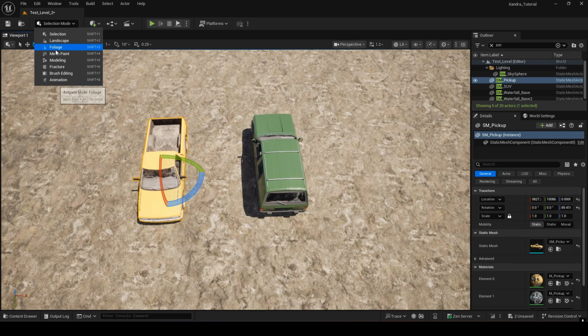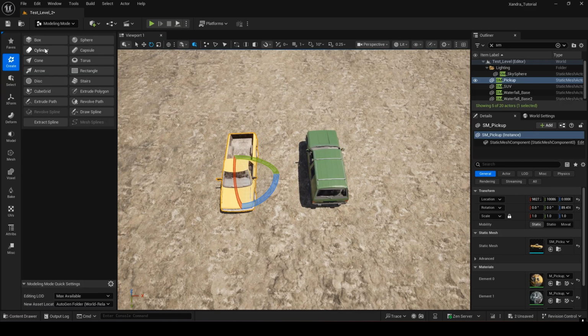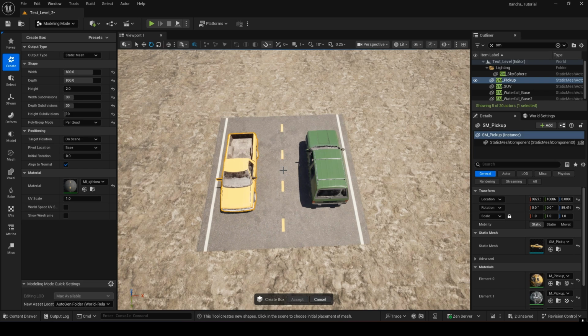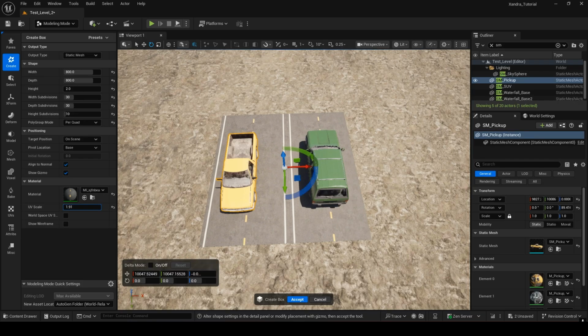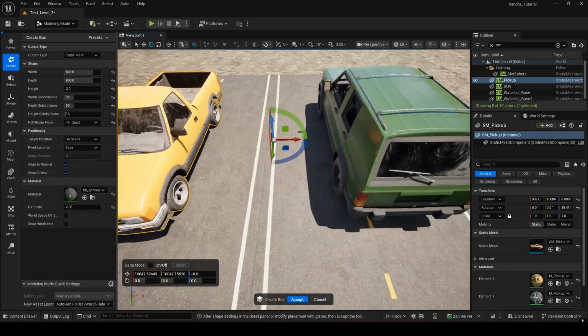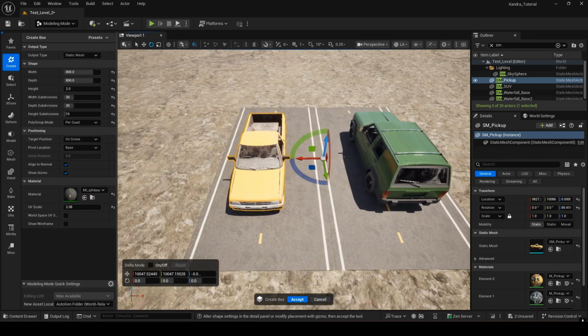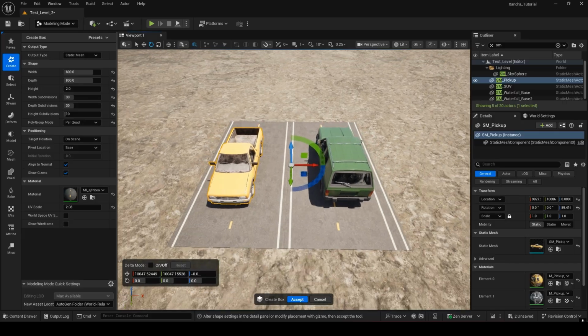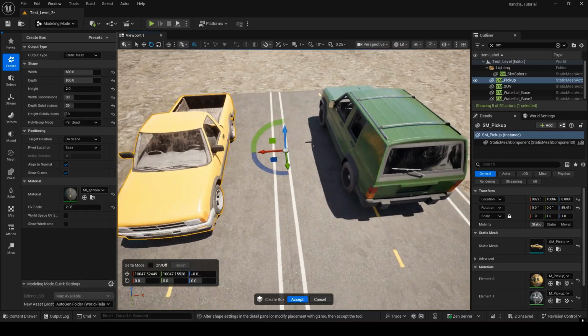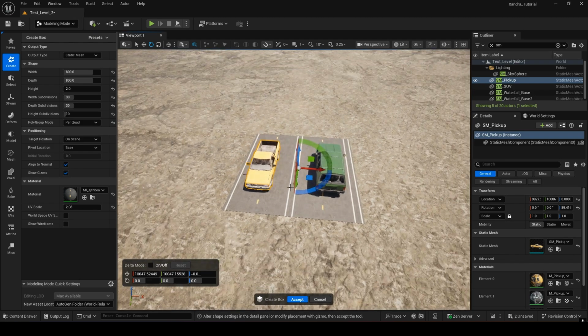Okay. We'll come back into our modeling mode. And we'll once again click on our box. Perfect. Okay, so you can see we're actually not terribly far off. But what we're going to do is actually scale this UV up, and we will allow it to kind of sit in the middle there on the edges. Now what's happening here is I actually want these white lines to be in the middle because I'm going to place the road tiles on top of them. So let's go a little bit wider on this here.